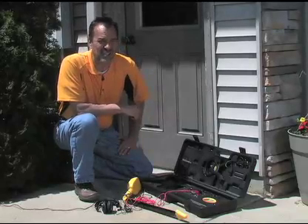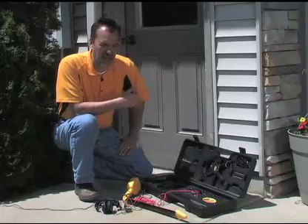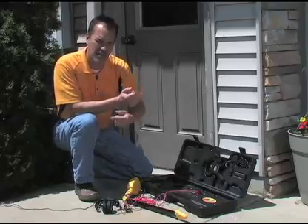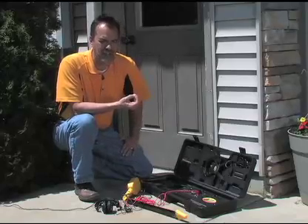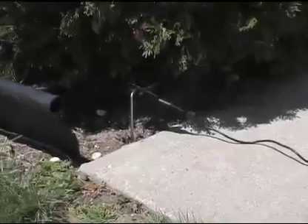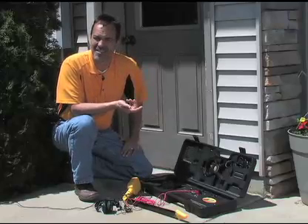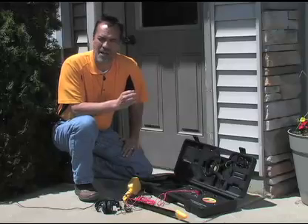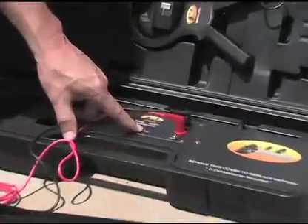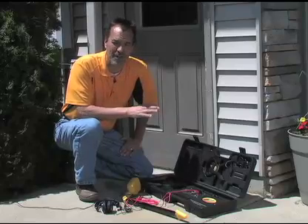When you connect the black lead to your ground stake, there's a reason. When you set up a locator like this, you're transmitting a signal down the cable you're trying to track, through the ground, into the actual dirt, and back to this ground stake — you're setting up a circuit. When you set up that circuit, you're creating a signal your wand can track. If that circuit is discontinuous or open — for example, if the lead is not connected to ground or you have a bad connection — you'll not get good current flow and will not be able to locate the cable. The transmit LED will blink brightly red if you've got a good ground. If it's weak, you do not have a good ground; if there's no light at all, you have absolutely zero ground.